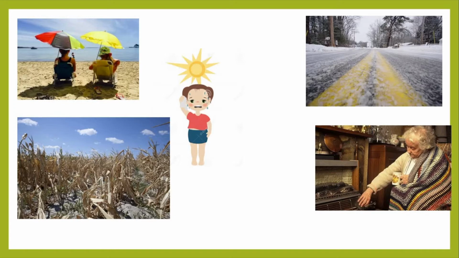Frost can kill crops as well, so that would have a similar effect with farmers losing their income. But the roads become very, very icy and very, very dangerous, as do the pavements. So you get more traffic accidents, you get more people slipping and breaking wrists, breaking elbows, and that's going to mean that you've got more people going into hospital, and that's going to put pressure on the healthcare system. You've also got the problem of the elderly really do feel the cold. So you get quite a lot of elderly people being admitted to hospital in the winter months with pneumonia and conditions like that. So again, lower quality of life for the individuals, but also pressure on the healthcare system.